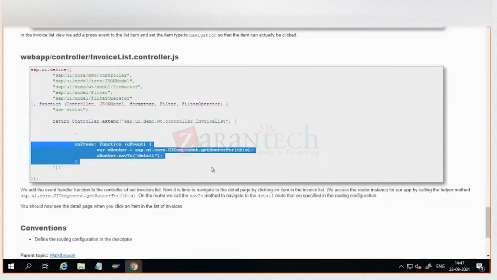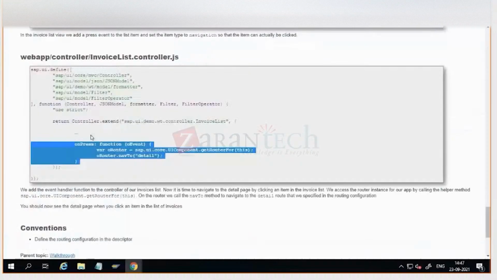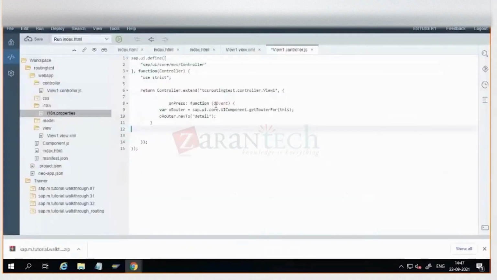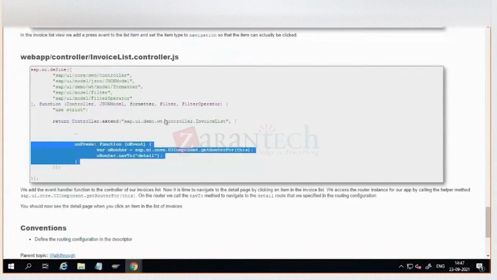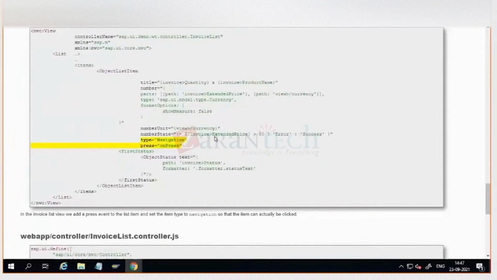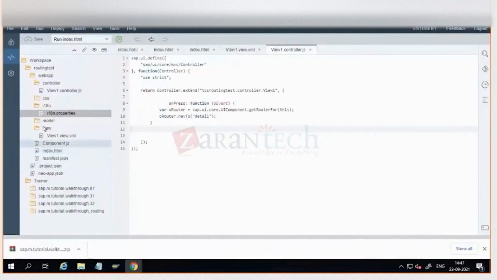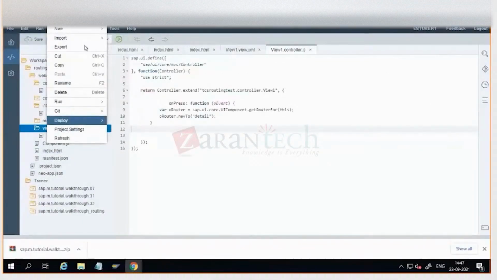Don't need anything else within that. Create a second view called invoice list.